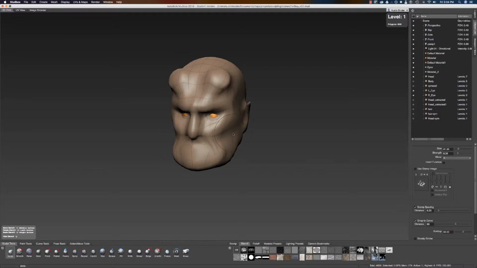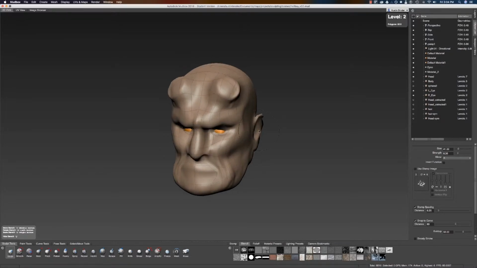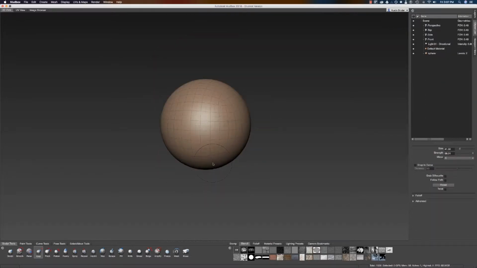Too much detail too early on can really frustrate you and make it a much more difficult process. I start out with the grab brush, or you can press 4 on the keyboard, and I make sure my brush is big enough to start shaping the whole face. And then I just kind of work with this, and then there's a nice little face shape.